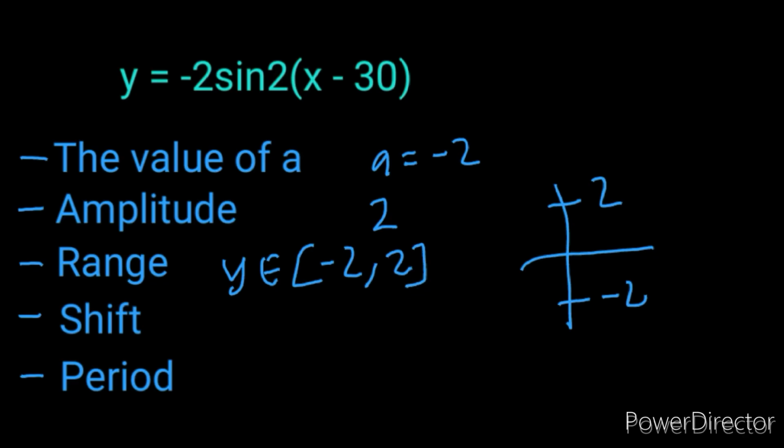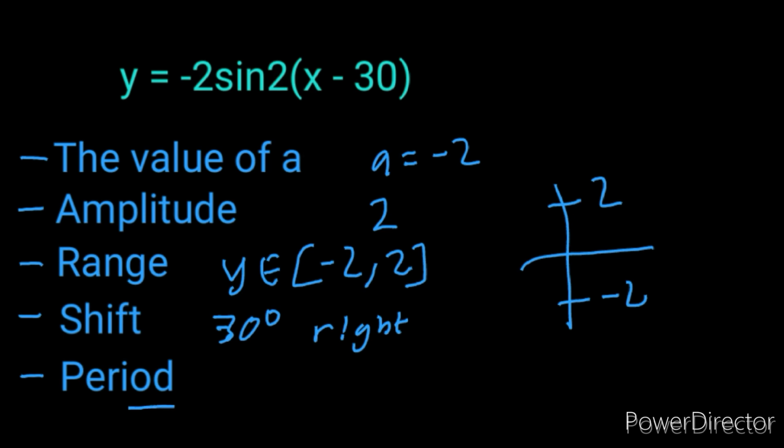So what about our shift? When it's talking about shift, it's talking about our horizontal and our vertical shift. So P and Q tell us our horizontal and our vertical shift. In this case, Q is 0. We're not given the value of Q, so therefore Q is 0. What about P? P tells us the horizontal movement. Because it's negative 30, it means it moves 30 degrees to the right instead of the left because of the opposite effect. If it's negative, it moves to the right. But if it's positive, it moves to the left.